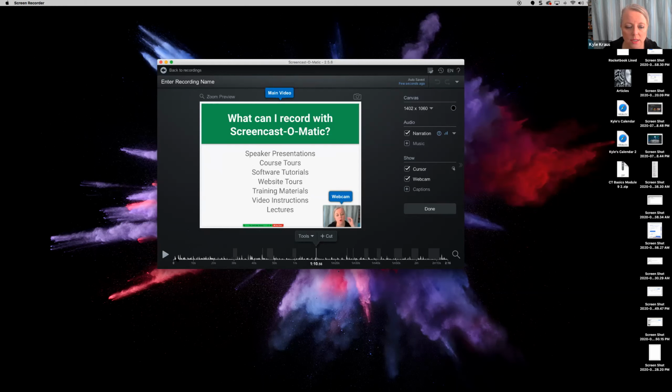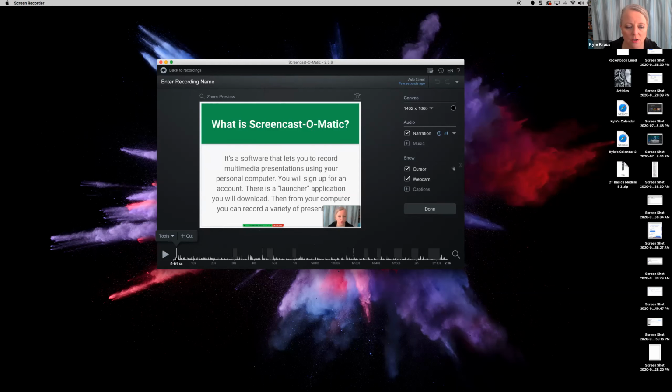If I want to, for example, cut a section of my video out, I have a cut button that lets me select it, and then I can take my cursor and select the areas between where I want to select. In this case, it's going to say I want to select the whole thing, but I don't. So I have a variety of different options here. I can just cut the beginning, the first few minutes, out of that. And so I would just go ahead and select this and then cut.